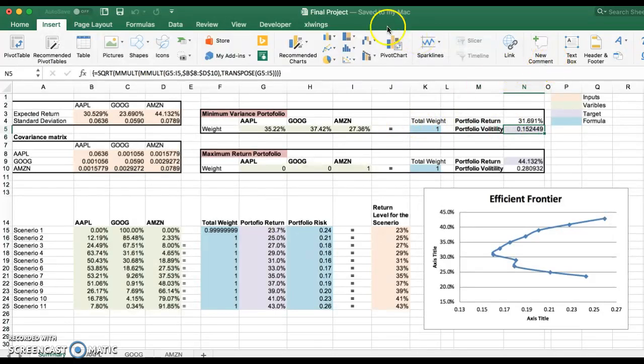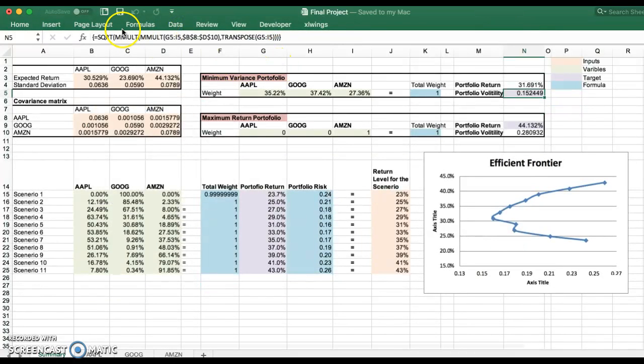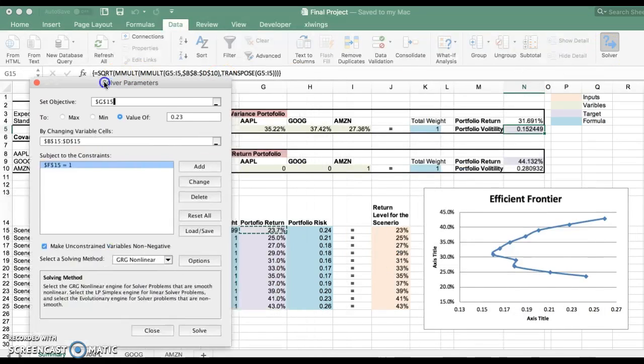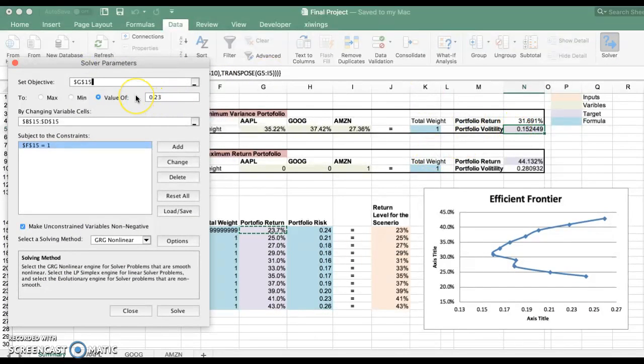Now we can use Solver to solve this problem. Open the Solver add-in. Here our objective is the portfolio volatility, and we would like to minimize it by changing the weights for each security. As I marked here, all the green cells are the variables, so those should be filled in the changing variable cells. For constraints, we only have one. Because the portfolio only consists of 3 securities, the weights for them should add up to 1.